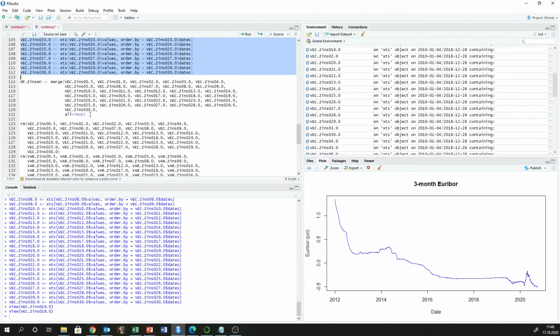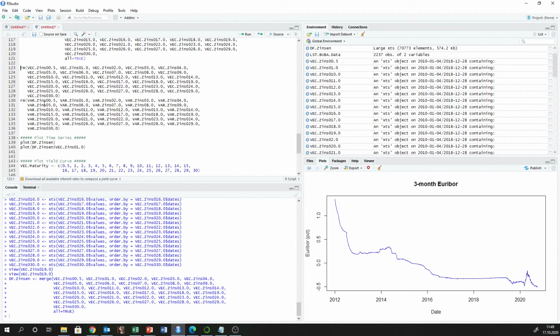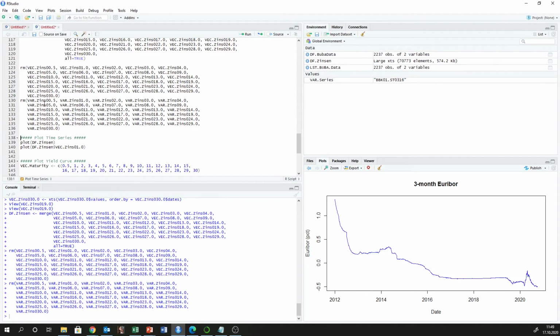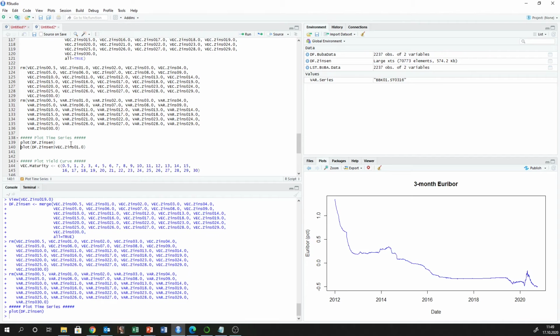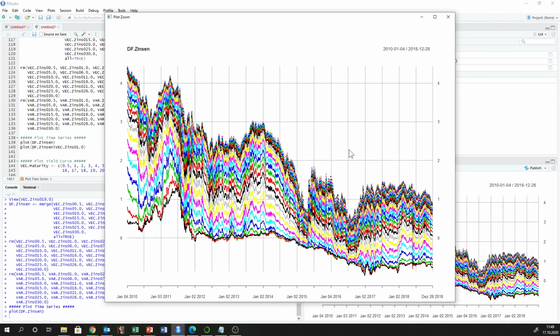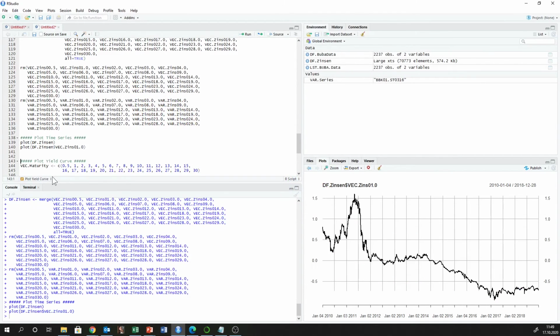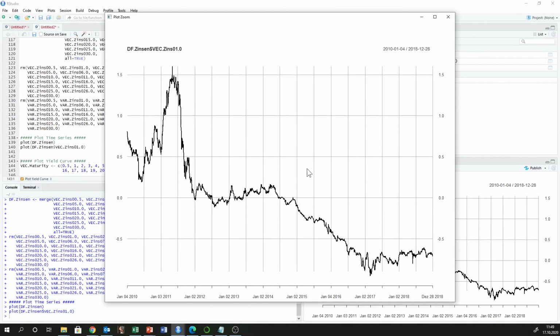And now we merge all those XTS into one big XTS. So it's just one line. Let's run this line. It's already done. We remove several of those variables. Now we just cleaned up our environment here, and now we can plot something. So here it is. Here we see all the time series in one picture, the long-term ones and the short-term ones, all of them in one picture. But of course we can also plot one of those lines, picking it out. And that's a beautiful plot.